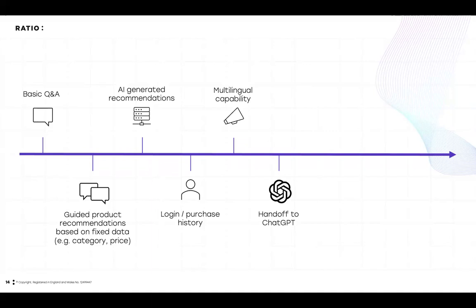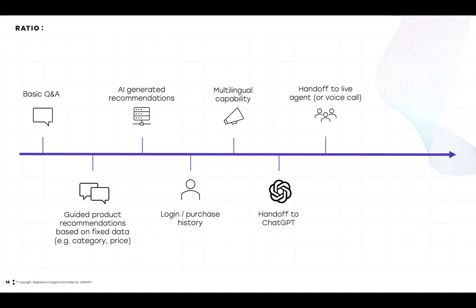You can also hand off to ChatGPT. So let's say I've bought my holiday tickets. I might want to ask how I get to Manchester Airport from London or whatever I'm doing. Now, if the bot can't answer that on the data sets that it has, then it can hand off to something like ChatGPT for more generic inquiries or queries. Now, that presents some danger because you start to lose control. There are mitigation methods you can take to prevent some of that, but that's when it starts to go out of your sphere and into the wider world.